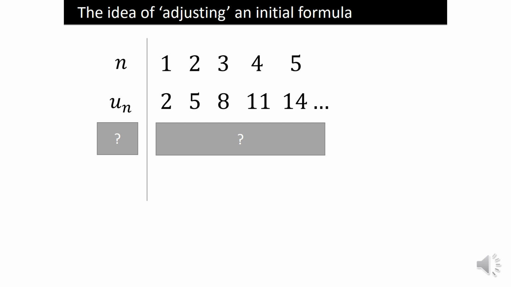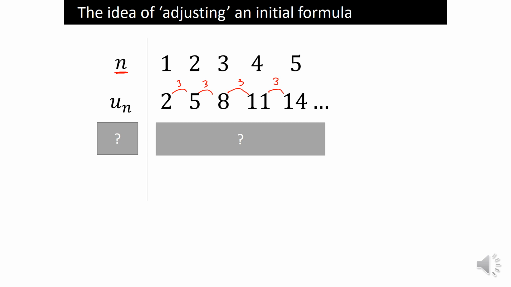Okay, so now we've got some notation to look at, and we've actually seen this question before, but the focus was a little bit different. We've got our n, which tells us where in the sequence it is. And we've got our sequence here, 2, 5, 8, 11, 14. We can see that the difference between them is 3 each time. So this is a linear sequence, and we're happy with that.